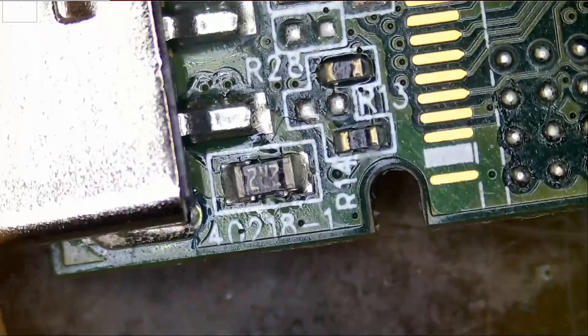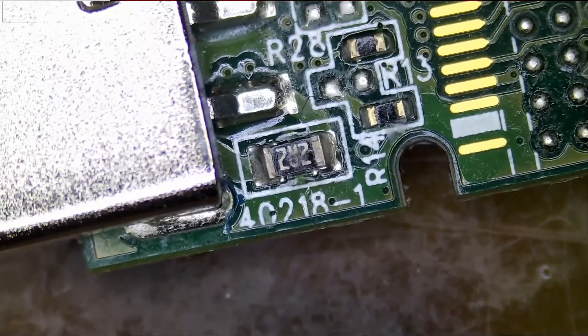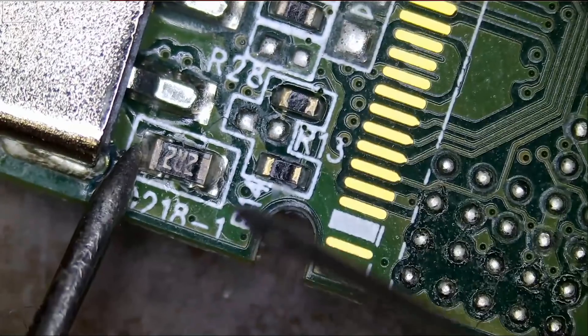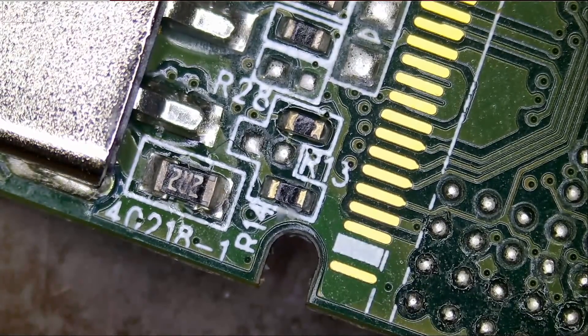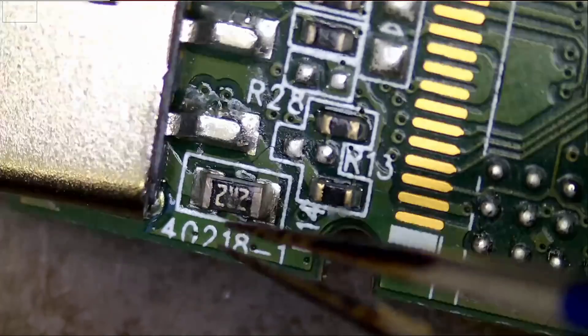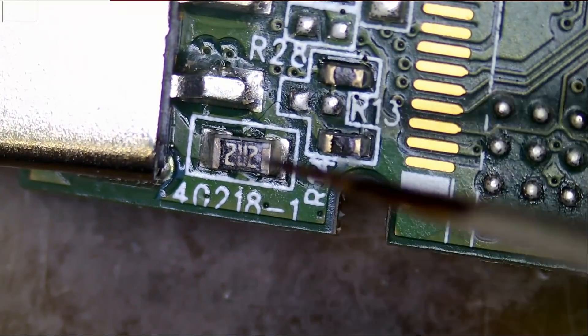Right off the bat, I see a burn mark here. We're going to measure to see if this resistor is reading 2.2 ohms — it's measuring 2.4 ohms. The resistor is good. It does have a burn mark on it, but it's reading good. A burn mark is an indication that the resistor suffered a lot of heat and that's why it changed colors, but the resistance is still good at 2.4 ohms.